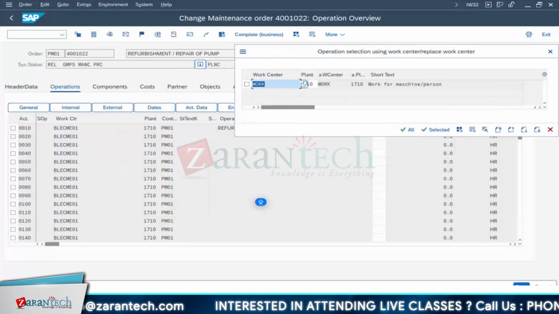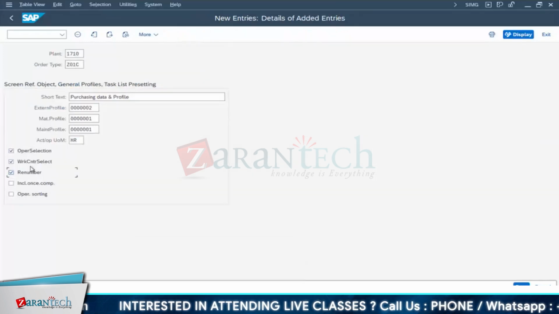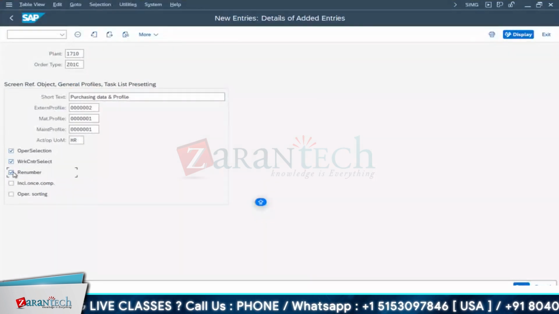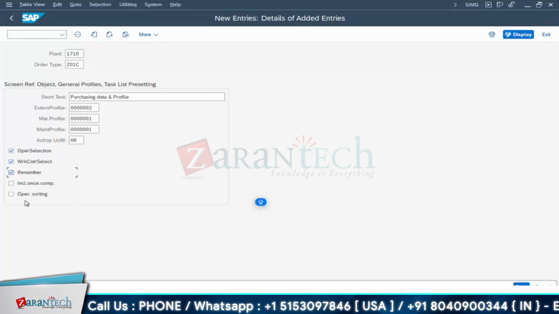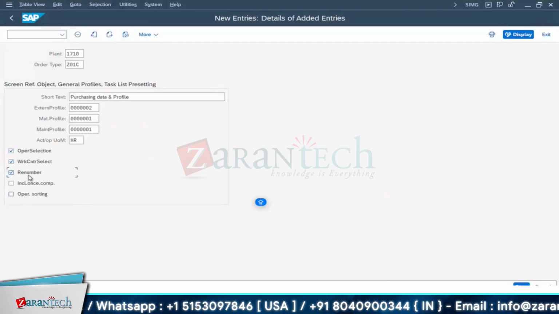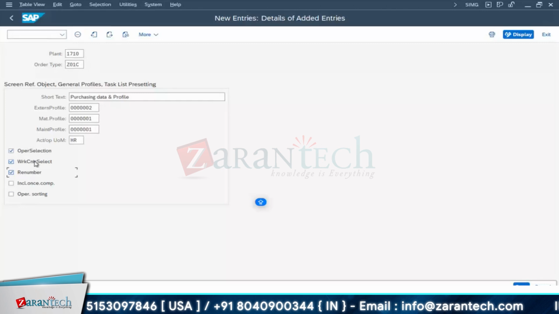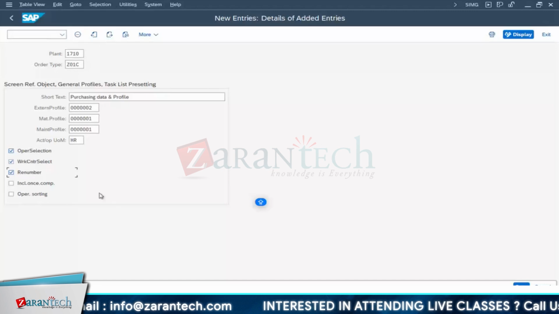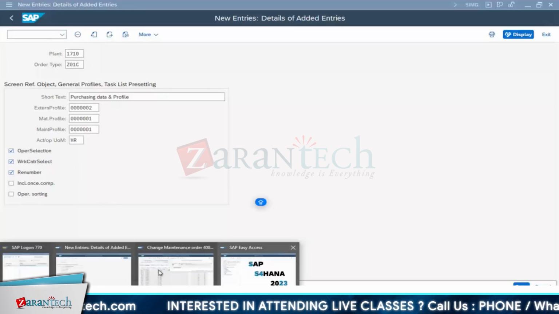That selection option we are doing here. Overwriting, operation selection, overwriting, correct. Operation selection in a sequence means the renumbering will come. Renumber means it will take from the sequential number. Another thing, it will give an option for us to select the work center, whether you want it or not. Another thing is operation selection, which operations you want to copy. All those things we are doing.